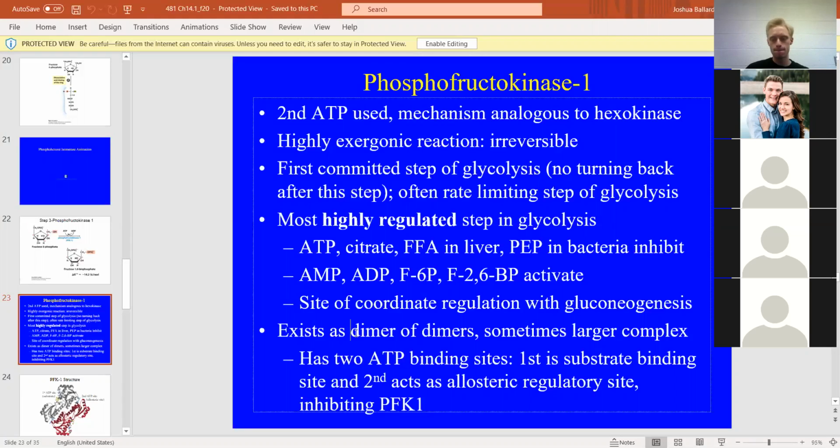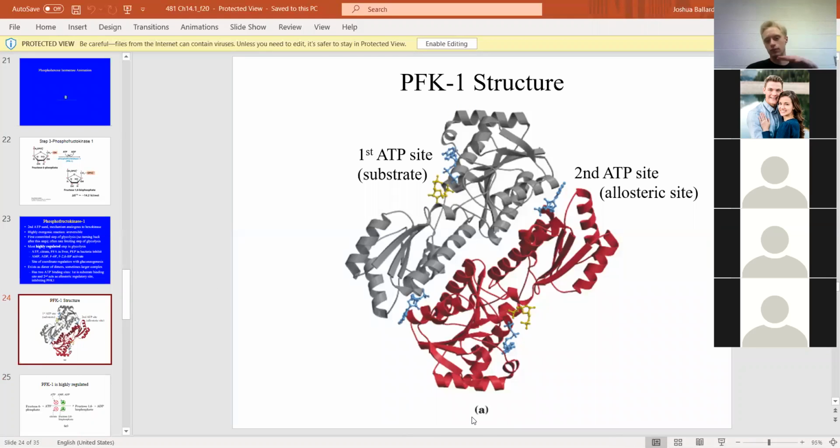So isn't it kind of like a tetramer, but the tetramer can be separated into two halves as well? Mm-hmm. It's like you have two dimers that form, and then those two dimers bind. Yeah, exactly. So slideshow 24 depicts what it's referring to as a dimer of dimers. Hemoglobin is also a dimer of dimers because it has two alpha beta subunits, so two alphas, two betas, and it's just two dimers binding to each other.